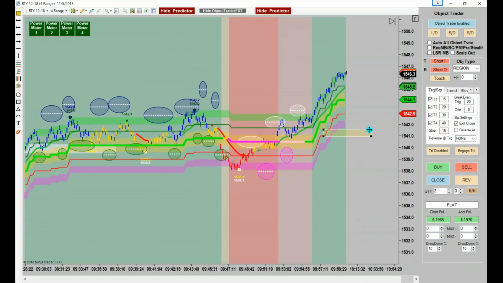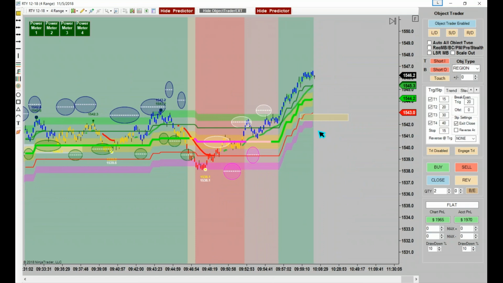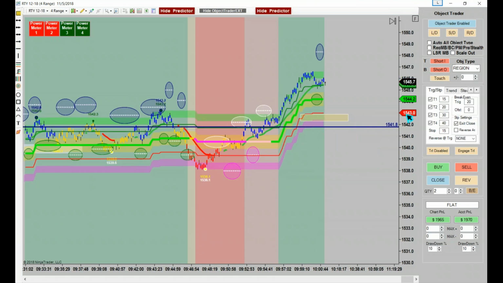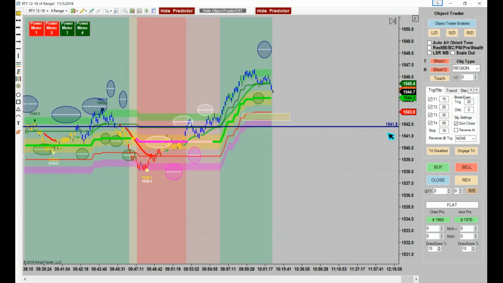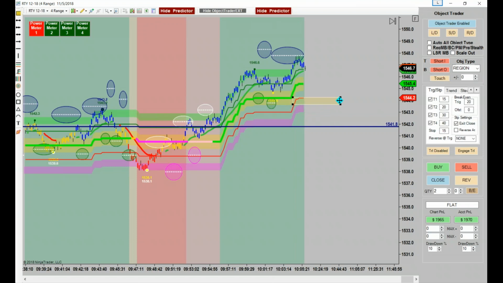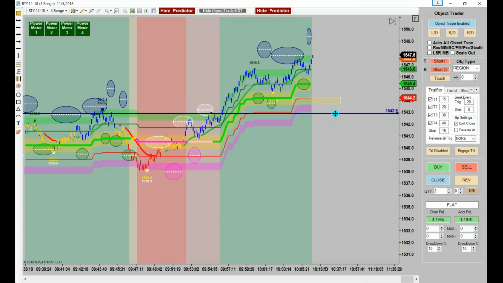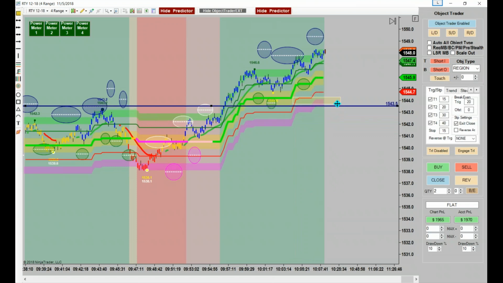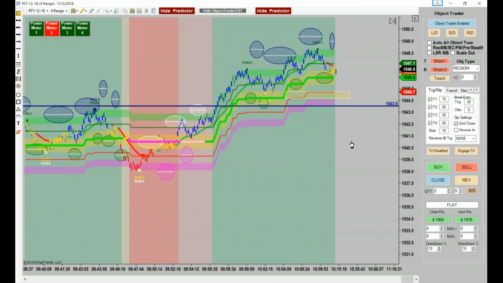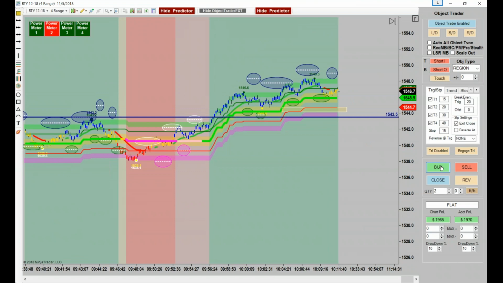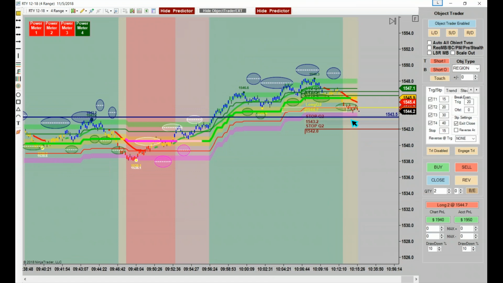Let's see. Now our phantom's way up here. Our stop would be right here at line 0. See if we get anything. I've got it going too fast probably to fire it, but I'm going to see if it gets there. Now, where's your phantom? It's right up here. Stop would be line 0. Phantom would be right here. Let's see if I can nail it. That's a line 1 trade. My stop's at line 0.